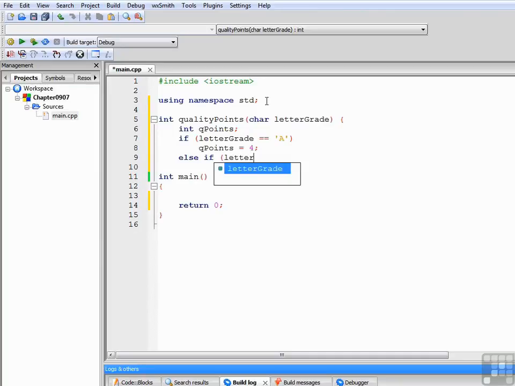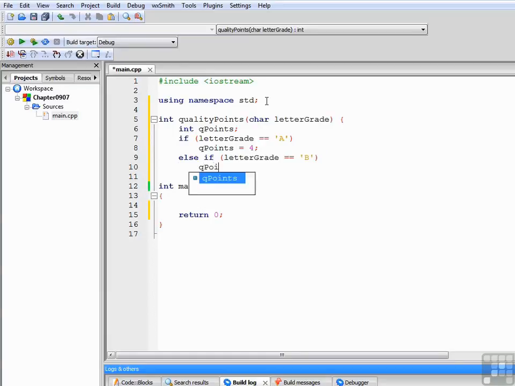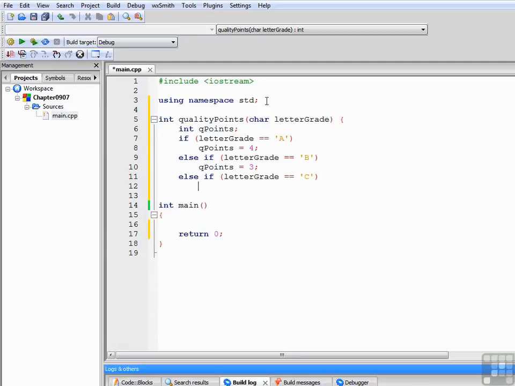So we assign 4 quality points for an A. If the letter grade is a B, then we assign 3 quality points. If the letter grade is a C, we assign 2 quality points.